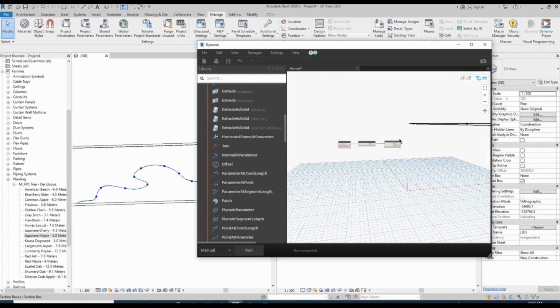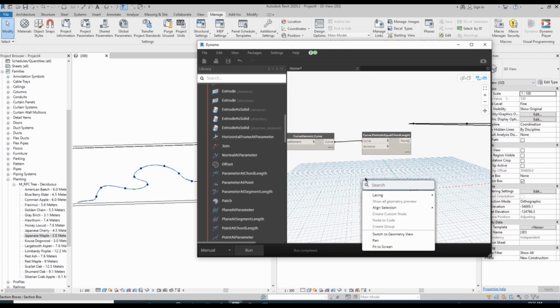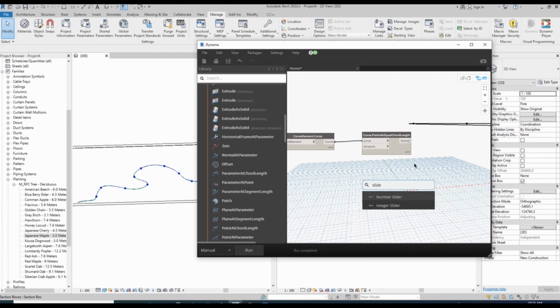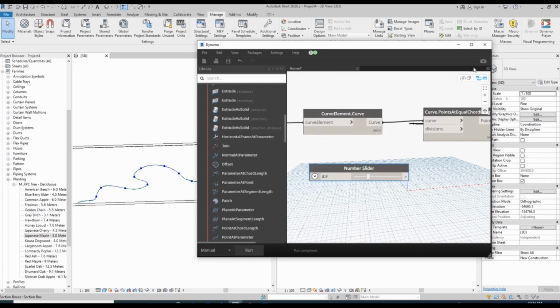So next we need a number slider. How many numbers we require, that many we need. So I am just keeping this at 2, and this one I will keep at 20. So here we can arrange the number with the slider.